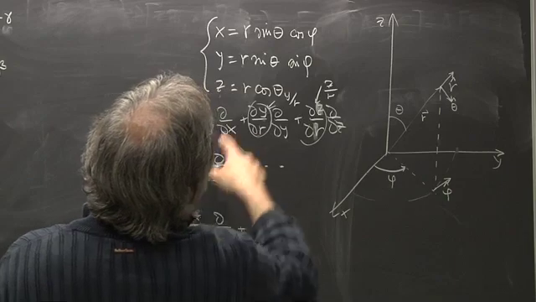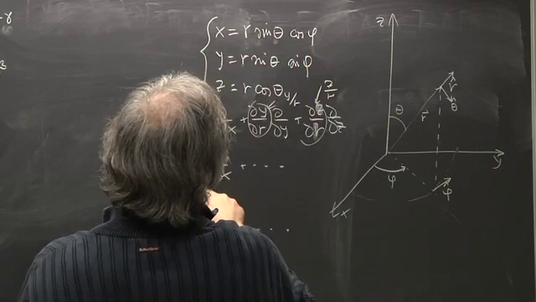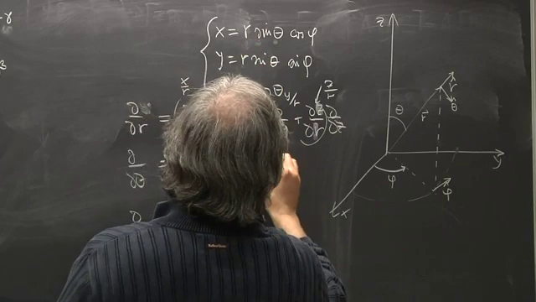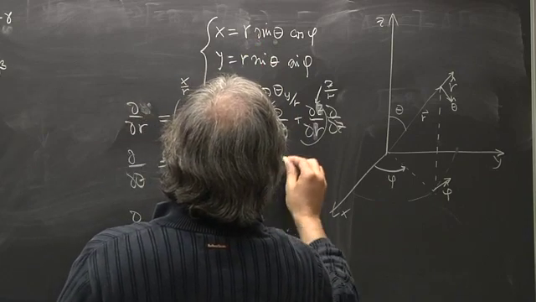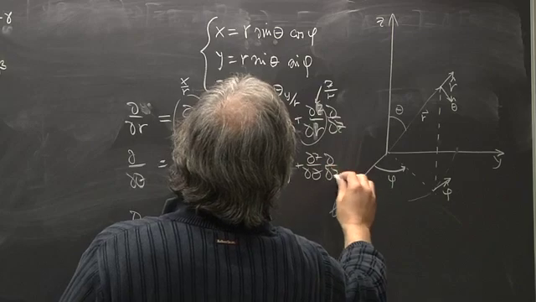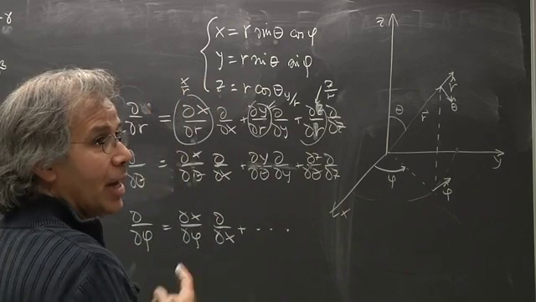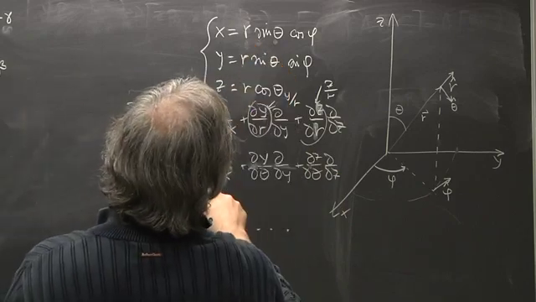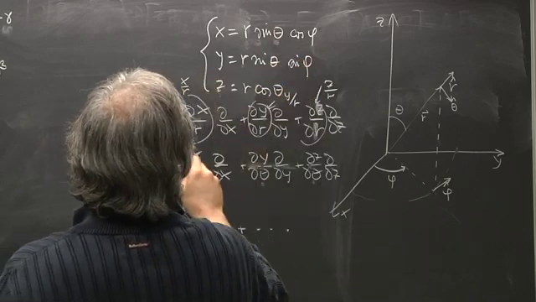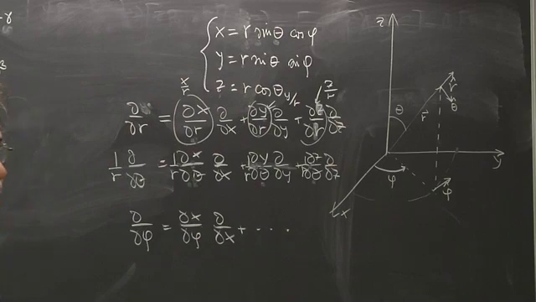But even those are very simple. For instance, dx in d theta is simply a sine that becomes cosine when you take a derivative. R, by the way, appears in every ingredient here. So, for instance, you have dy over d theta, dz over d theta. You see that all three objects have an r in front, because you are not touching r. You're taking the derivative with respect to r. So it's best to divide everything by r. In this way, r is cancelled off.